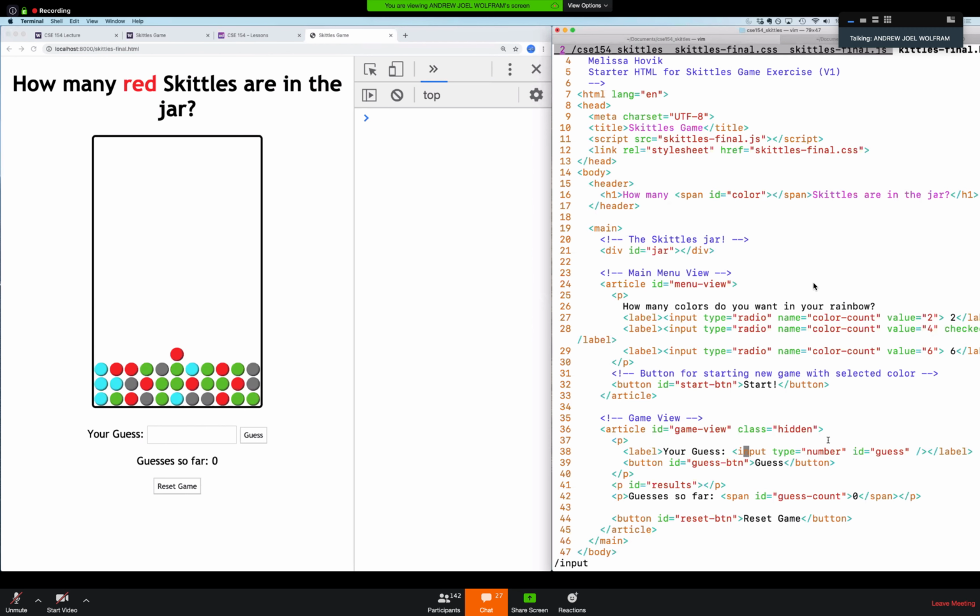It has totally different behavior, and all of that is triggered by the type attribute here. I could also make this text. There's a number of different options for inputs, and we will go into this. But on this particular page, we have the 2 types, radio and number.